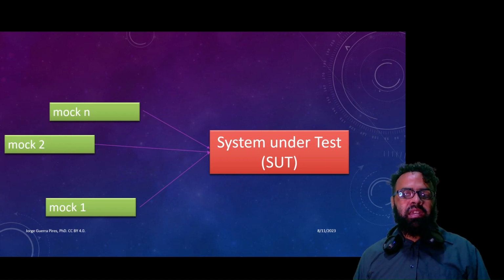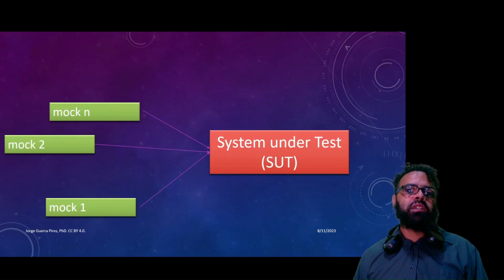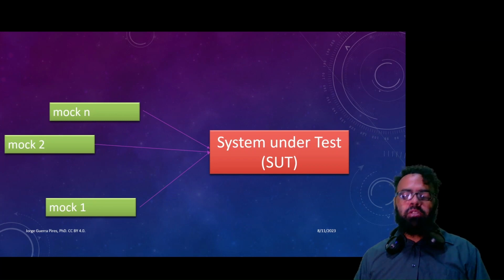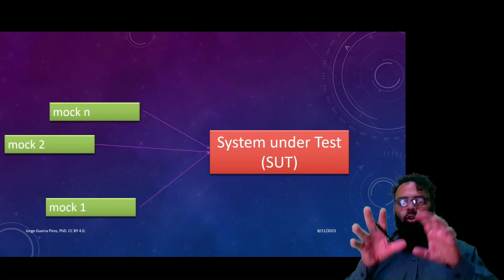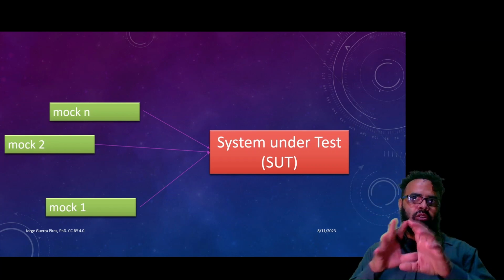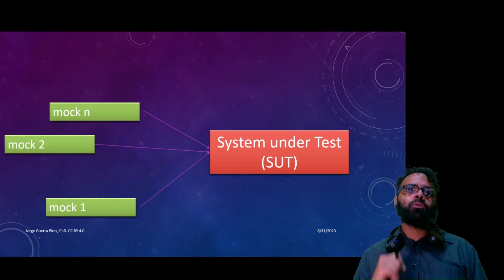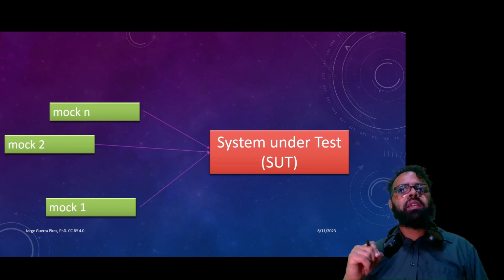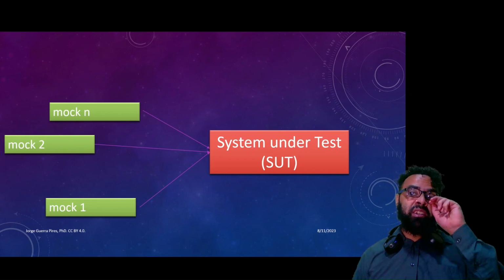The principle that you should keep in your mind is that you should test behavior. You never test implementation. So a mock is not concerned about the details. We are not going to replicate all the small details of your function. No, we just want to replicate how your function is supposed to behave. When you replicate that, you are able to test your system under test without concern about external interference. That's the idea.